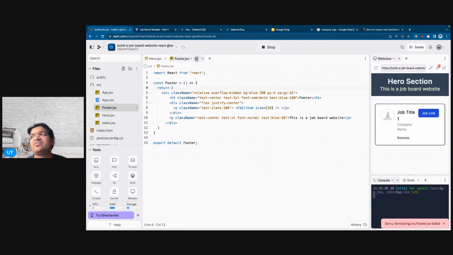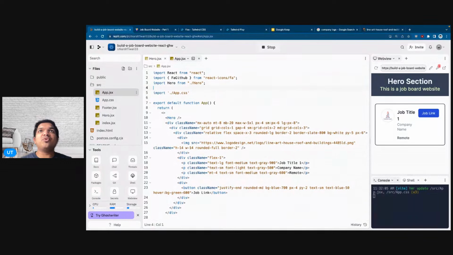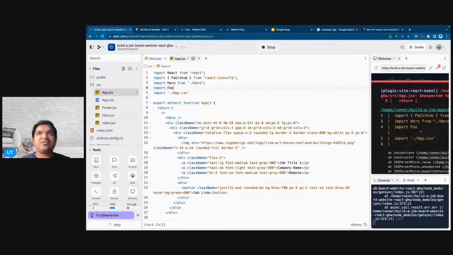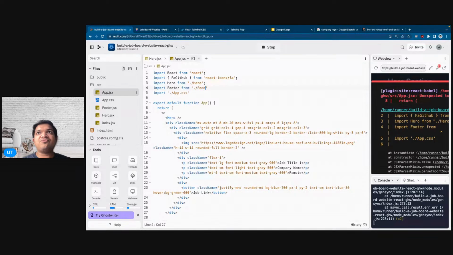Oops. This is interesting. Let's see if it works actually. So we have imported hero. Let's import footer from dot slash footer.